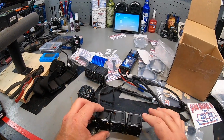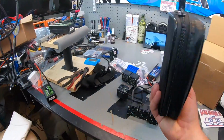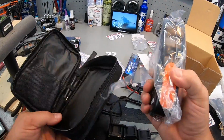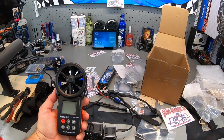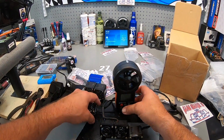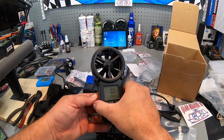Now, as far as wind or power output, there is a little bit of a difference, and that is where this device right here comes into play. So this is my wind meter. It is Bluetooth compatible, and all this is supposed to show is hopefully what kind of wind we're pushing through these fans.